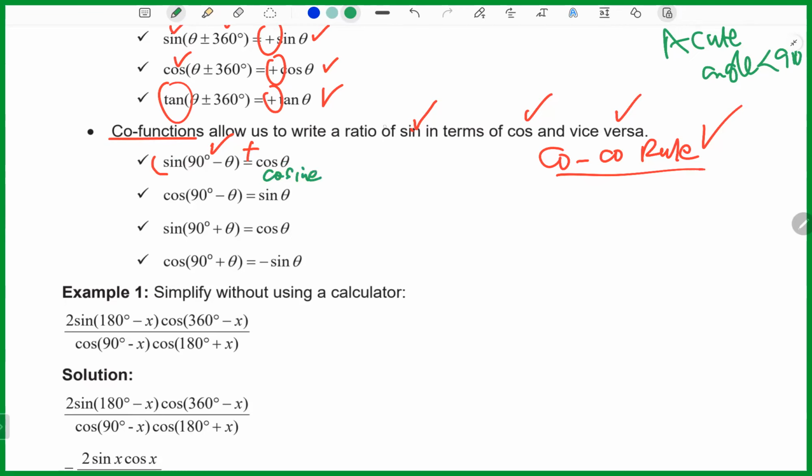Okay, because the full name of this is the sine. And then you have the cosine. So there was no co at the beginning of the sine, but suddenly you put the co, it becomes cosine. The cosine of 90 degrees minus theta: 90 degrees minus theta is in the first quadrant, but there is a co, so you remove the co, and then you are left with sine. Because it's 90 minus, it's positive in the first quadrant, all positive in the first quadrant.